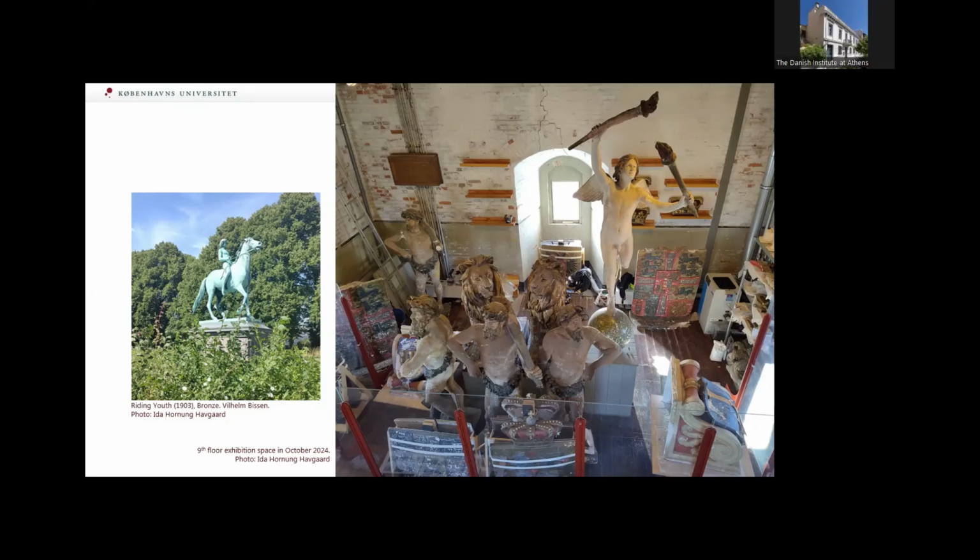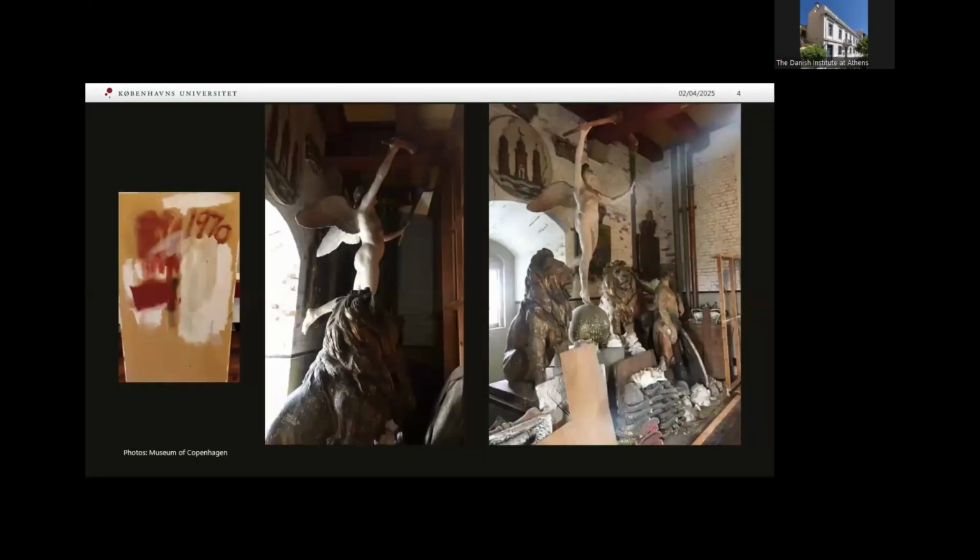Moving on to my first encounter with them, it was, as I mentioned, in the context of my work as a collections assistant and archaeologist with the Museum of Copenhagen. It was back in September 2021 when these photos were taken. This was when I, along with two of my colleagues who are conservators with the museum, were asked to perform a survey and condition assessment of these sculptures.